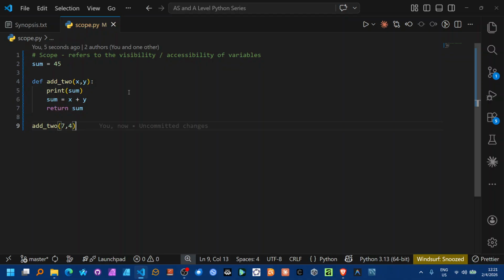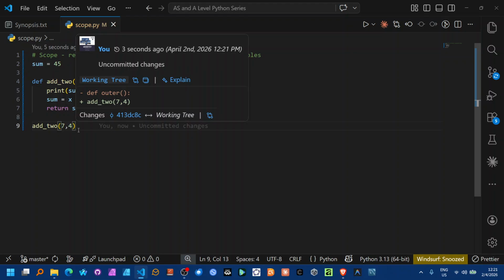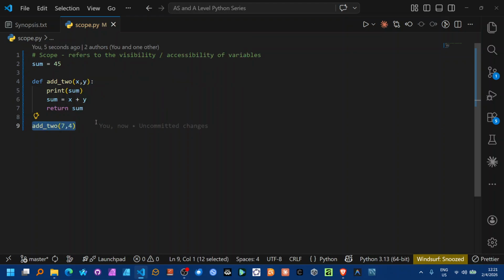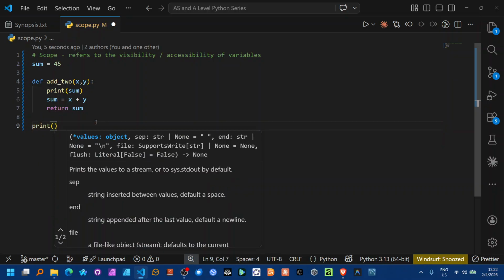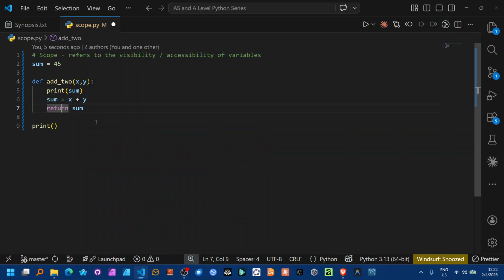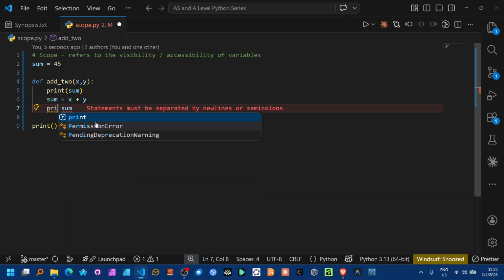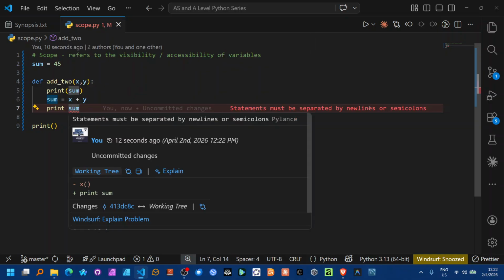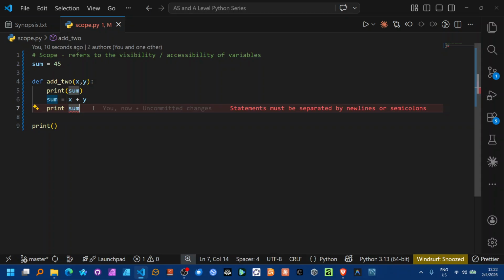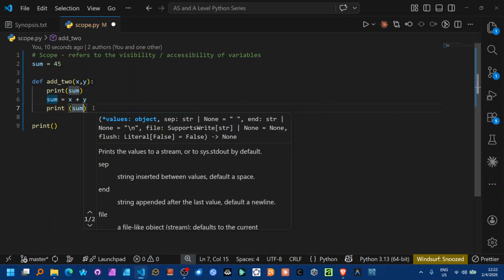Then we can later on print sum after x plus y. I don't want it to return anything, so let's just print sum there. It's supposed to be with parentheses there.